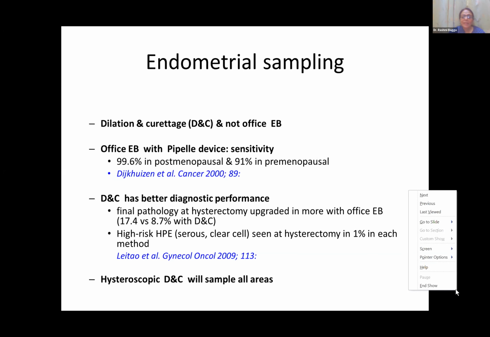However, in 1% of cases, whether you do a D&C or a biopsy, a higher grade histology has been seen at hysterectomy, which was not picked up earlier. In case you want to add hysteroscopy to the D&C, it may be even better. It will sample all areas, but it is not mandatory.